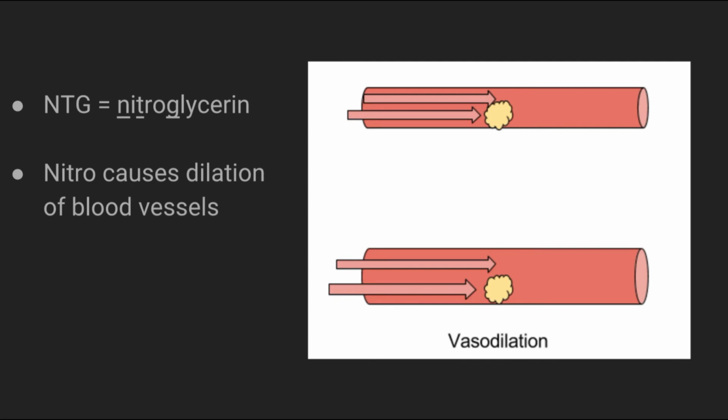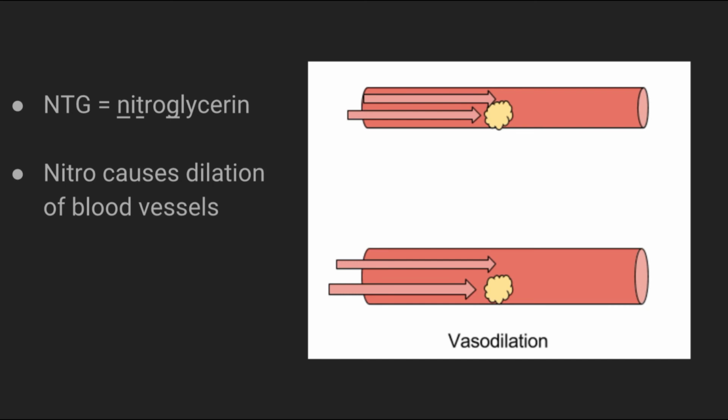Finally, I'm just going to briefly introduce the topic of nitroglycerin, which is a common pharmaceutical intervention for angina. And what nitroglycerin does is it causes dilation of blood vessels. So you'll see in the top picture, you have these 2 blood arrows, and they're trying to get around this piece of plaque. And you'll see that the blood is having to slow down to go around it. In the bottom example, we have a dilated vessel. And so what happens here is now you have more room, now both these arrows could probably fit up here. So that's what nitroglycerin does, it increases the size, the radius of a blood vessel.